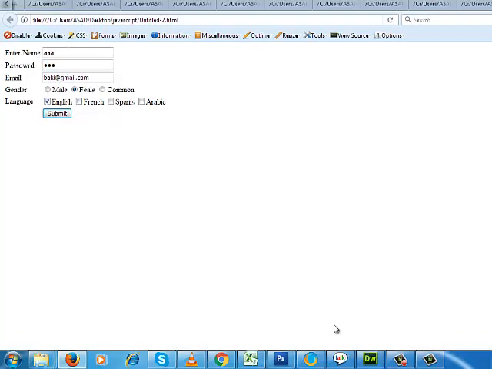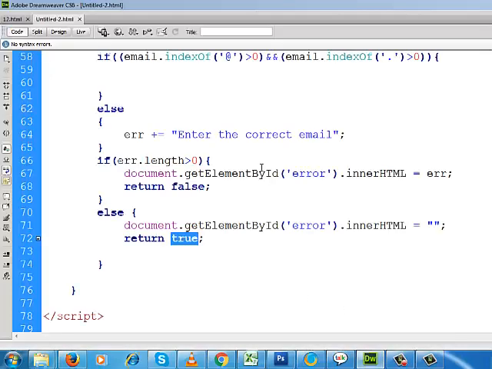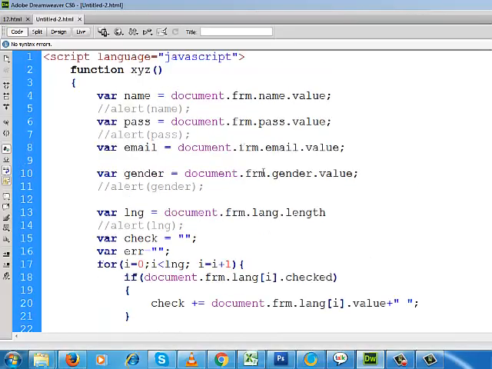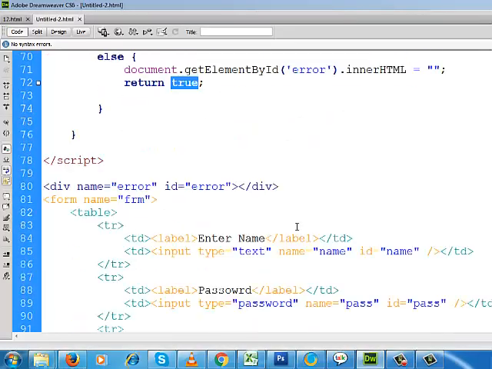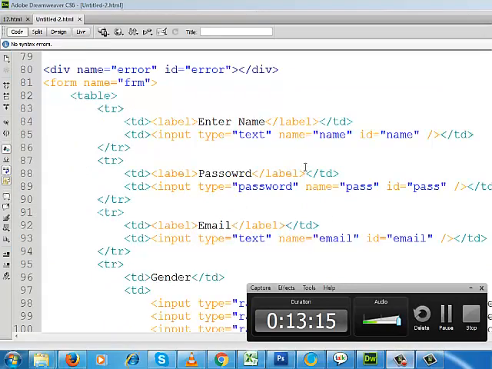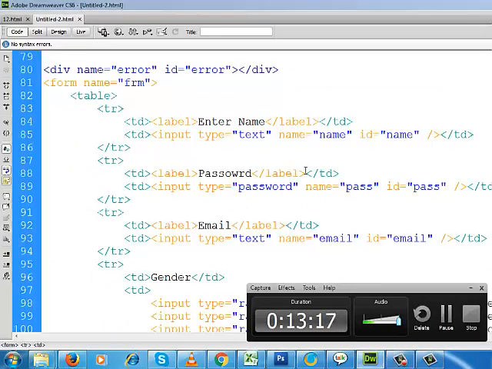Now I would like to give correct input. Suppose this is Baki@gmail.com. Okay, if I click here, look, now there is no error at all because according to our given condition all the inputs are correct, right?